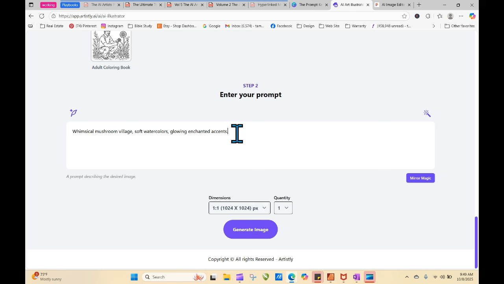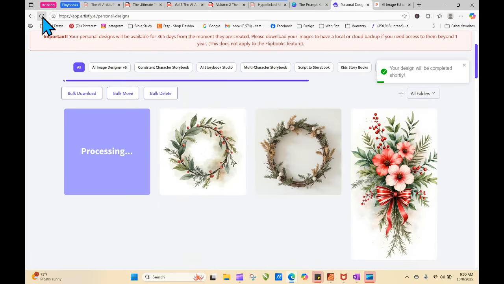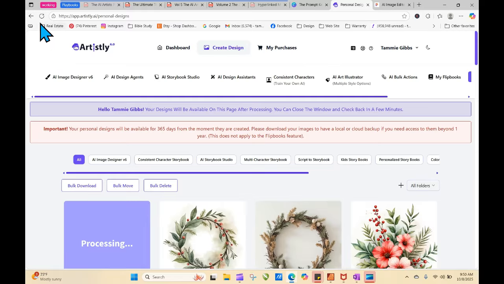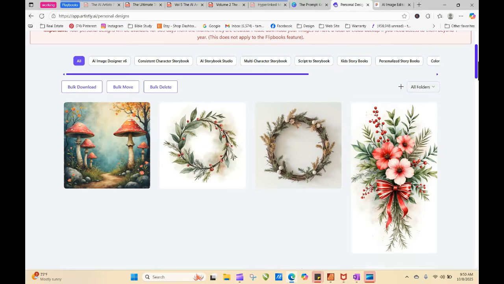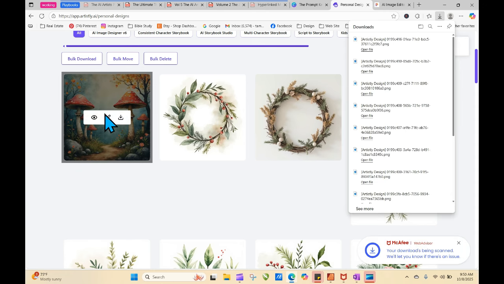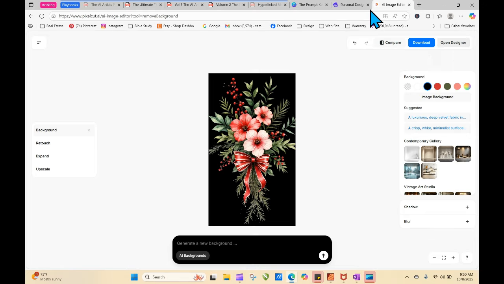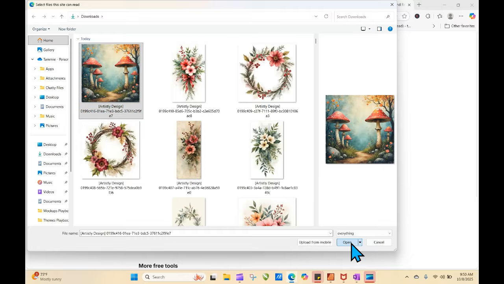So we're going to get our base as we start to see what our Mushroom Village is going to look like. And then we're going to start adding our personal elements in, because we need to find out if we want to do this in this particular style under the grunge generator. So yes, I like that. That's pretty. Okay, so let's download this though, because it's not necessarily going to be for clip art. But we are going to see how it would look with the background removed, like what elements it's going to take away and what it's going to leave.